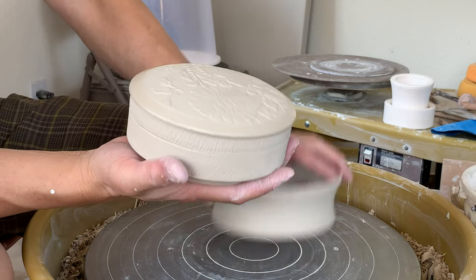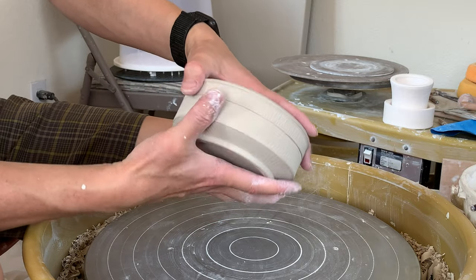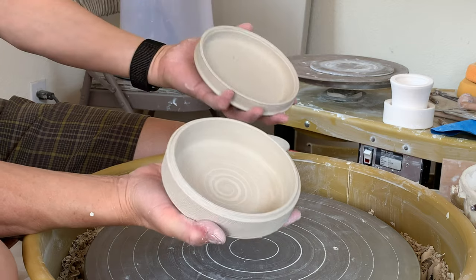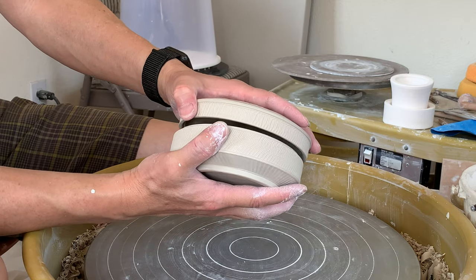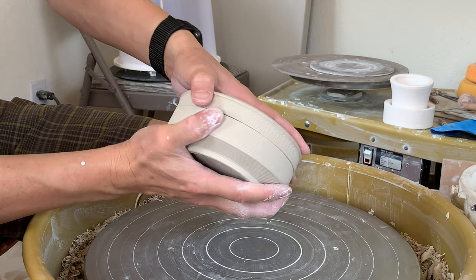Okay, so texture top with the slab, and then the body was thrown just a straight cylinder. As long as you can throw a cylinder, this method should be easy. And a very tight fit, you can hear the sound.